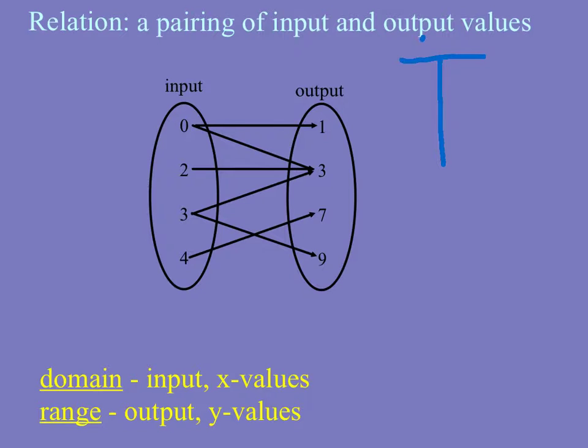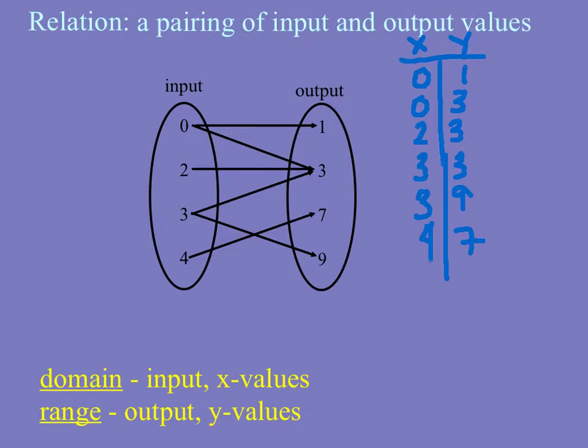And so we have our input values, which are usually x values, and our output values, which are usually y values. And so we have that first arrow gives us that 0 for the x value is a 1 for the y value. But we could also have 0 and 3. So I'm just following the arrows. I could have 2 and 3. Going down to the next input, see our input of 3, it's either the 3 or the 9. So I need to put both of those on my table. So we have 3 and 3, 3 and 9, and then the last one is 4 and 7.